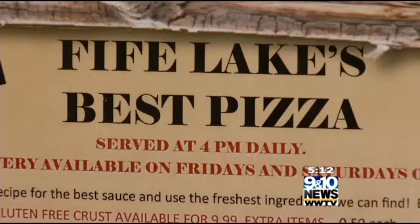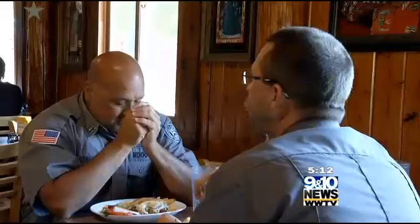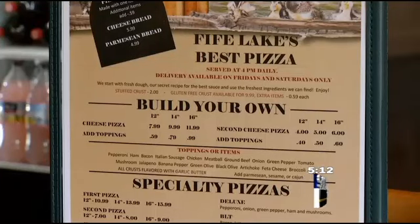Wife Amanda has become the restaurant's pizza specialist, and they have one that's unique to the Fife Lake Inn — the hash brown pizza. We have to shred our baked potato, so it's completely shredded potato, and then you have bacon, onion, and our wrap sauce, which is kind of like a ranch. And then we top it with cheddar jack cheese. Pizzas are available after 4 p.m. They serve all the traditional toppings and offer several specialty pizzas, including a gluten-free option.